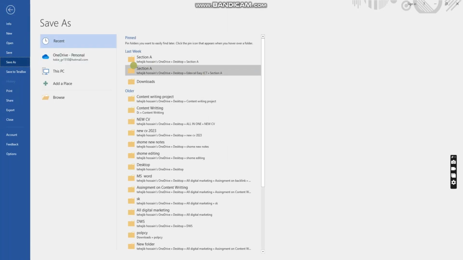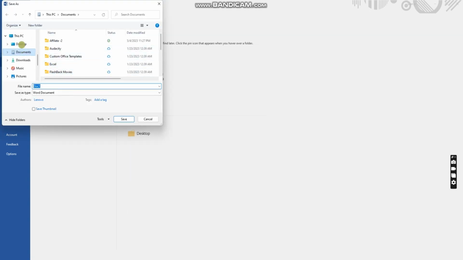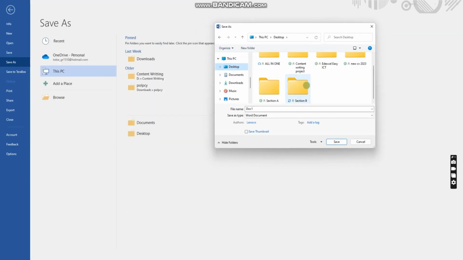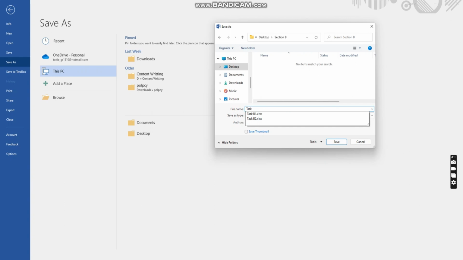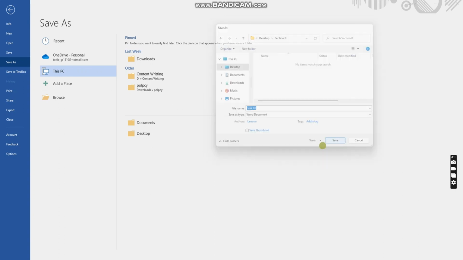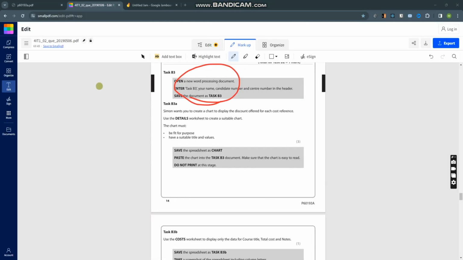Save as, not section A. Go to your PC, desktop, choose section B, and here write task B3. Okay, and then save this file. So this portion is done.